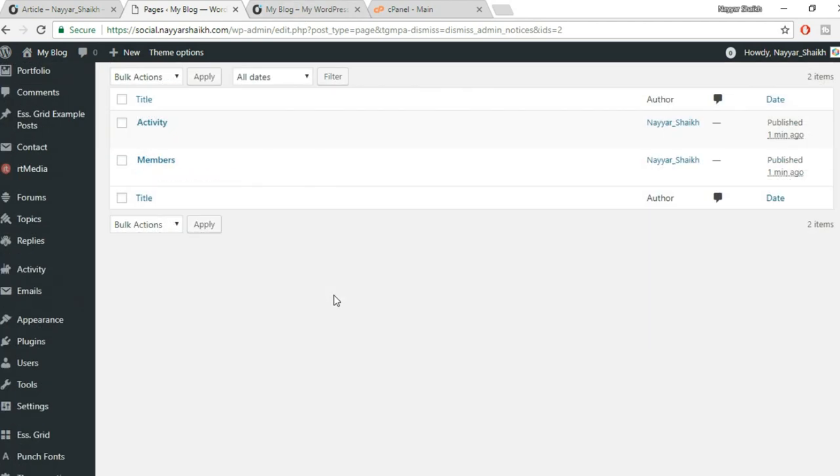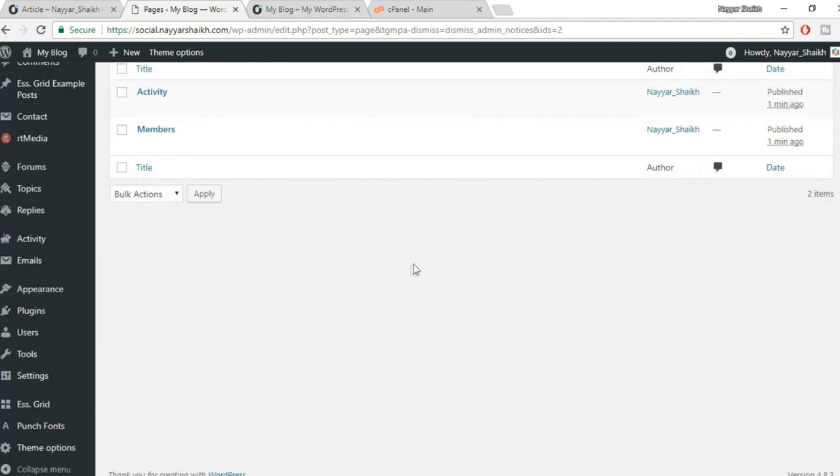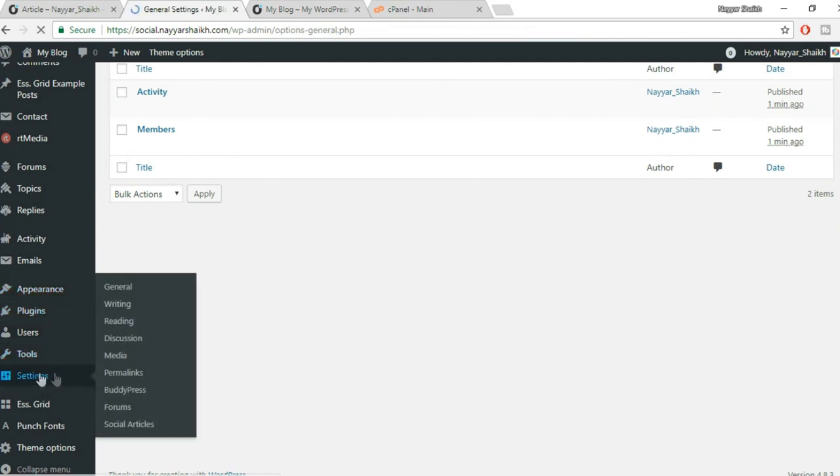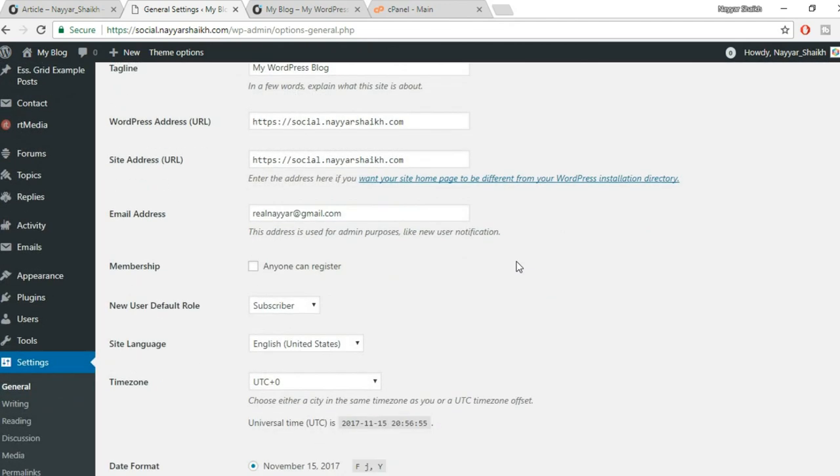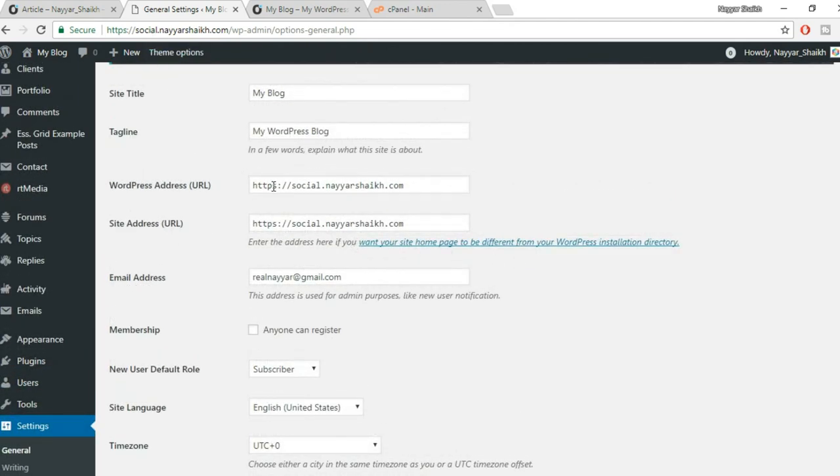Fine, now let's make the activity page our home page. There are many different ways of doing so. I'll show you the most common way, which you can apply on any WordPress theme, any WordPress website. So go to settings and just click on settings. If you have mistakenly selected HTTP while getting the domain, while getting the hosting, you can type in HTTPS here. Then it will give you this SSL certificate. But if you're not using TMD hosting and that enterprise cloud storage package, then don't do this or else it will start giving you some errors. Put HTTPS here only if you have signed up with TMD with the package which provides wildcard SSL.